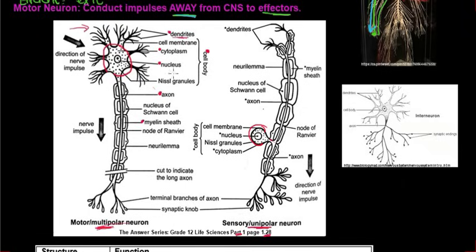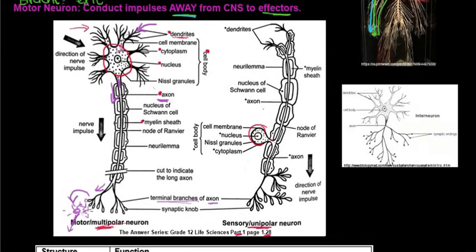Okay, so let's quickly look at how impulses get transferred through this. So an impulse will enter the neuron through the dendrites. That's the entry point. It will then go through the cell body, information gets processed, and then that impulse is sent down this way through a structure known as the axon. So the axon then transports that information, and then it will exit this neuron through something called a terminal branch of the axon. So that is the end of this neuron. And then you'll have another neuron or multiple neurons sitting at the end of this terminal branch, and then that impulse will jump to this one through an area called the synaptic gap, or over it, and we'll look at that now. And then it gets sent down, the same process, and so it carries on.